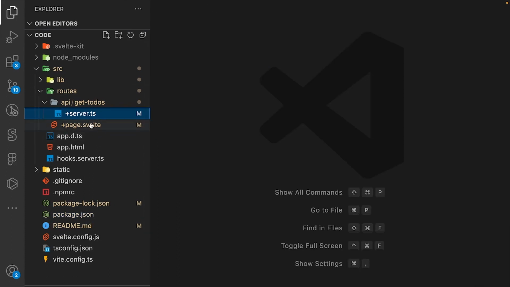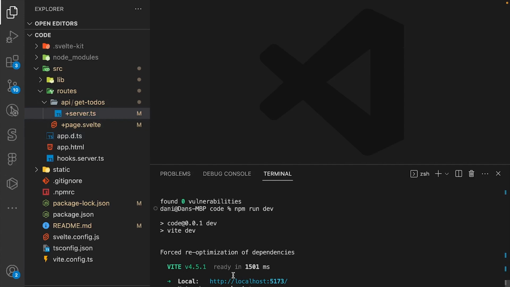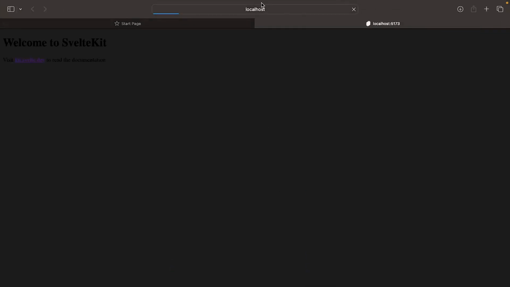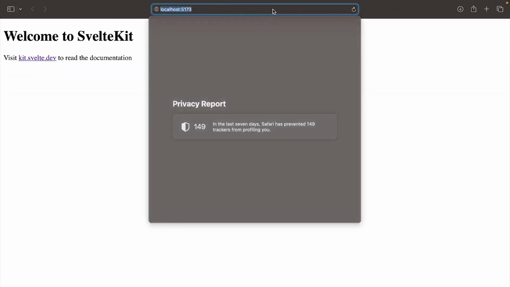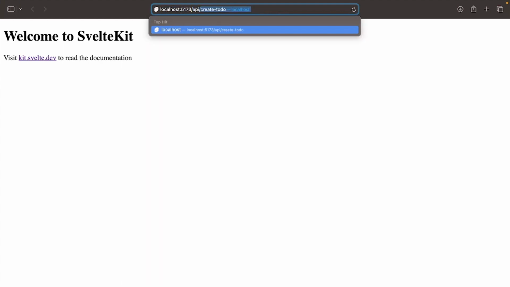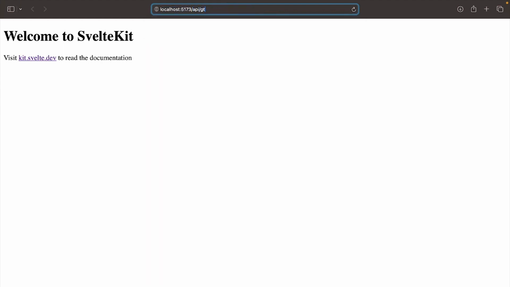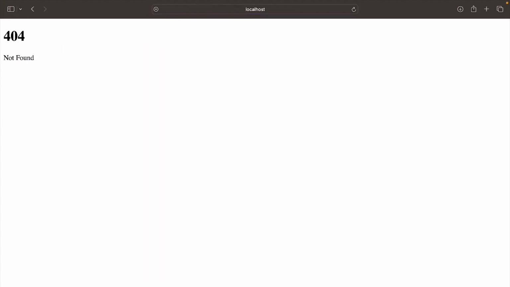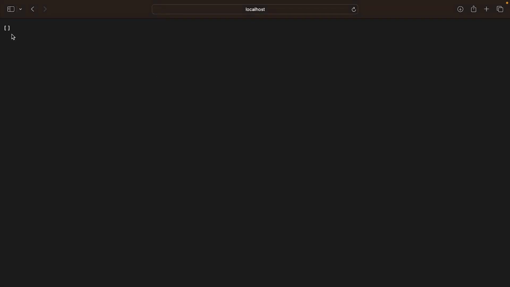If you want to test this out really quickly, you could just open up the terminal, go to localhost, go to /api/get-todos/get-todos, and you can see it's a slash.